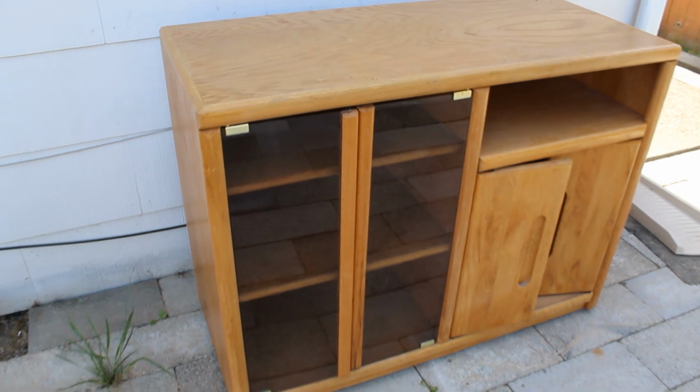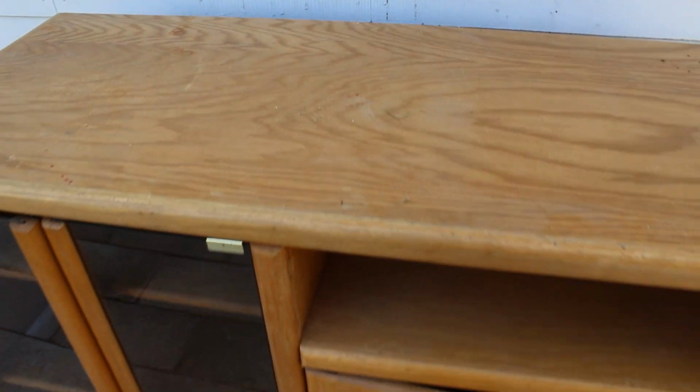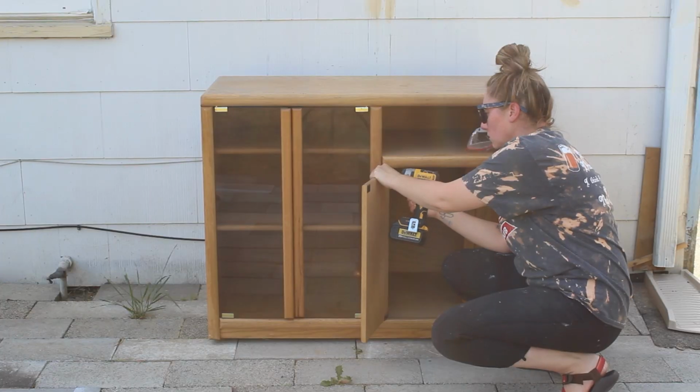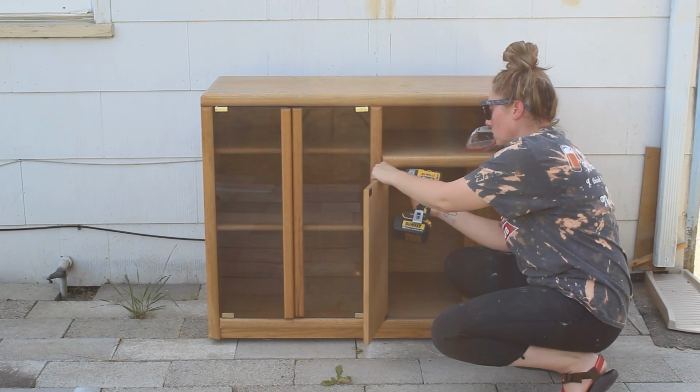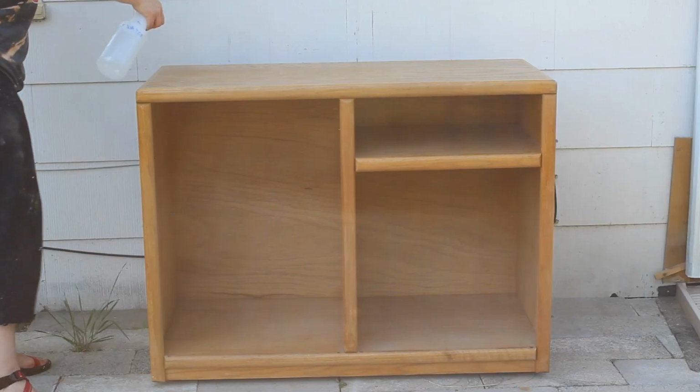Okay, and here it is, your standard 90s orange oak entertainment center that we will be transforming in today's video. So I'm going to start by removing all the doors and hinges off of it. I do apologize about the sun glare, I didn't realize that it was hitting like that.